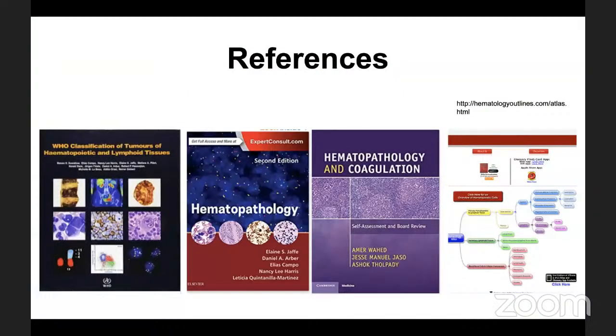These are all the references I used throughout the lectures. Again, the WHO book, the 4th edition for hematolymphoid malignancies, and the Hematopathology book. This one also is a very, very useful resource. I adopted most of my tables from this one, and this is also another very useful resource for question preparation for your board exam. It's extremely helpful. Hematology Outline Atlas, and this is the link for this website. It's also extremely helpful for red cell morphologies and different diagrams of maturation of different cell lines.